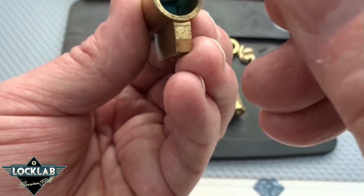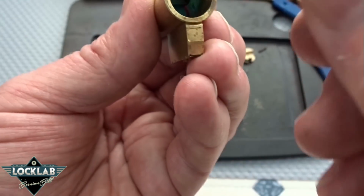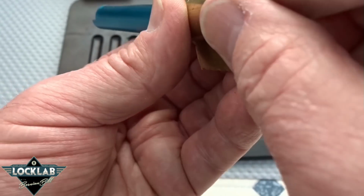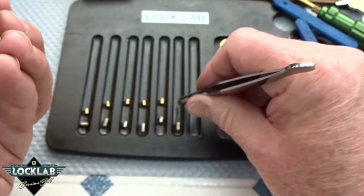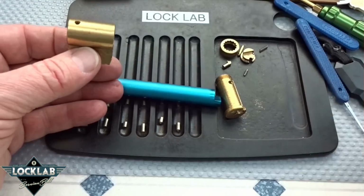Standard, they sure are. This is a stock lock. The only challenge was the bitting. And the last one, also standard. So we got 6 standard key pins, and we have 6 standard drivers.